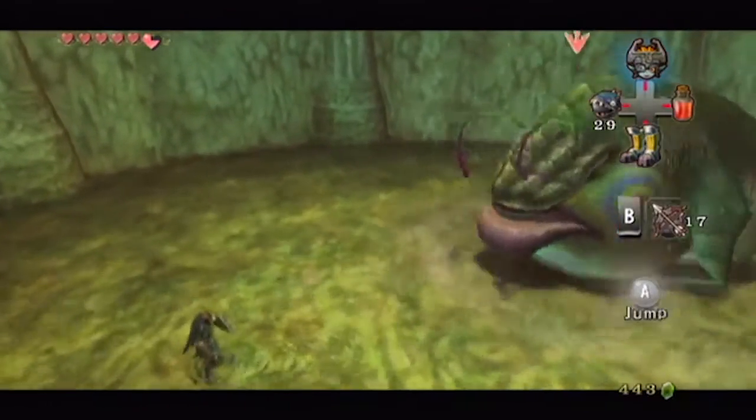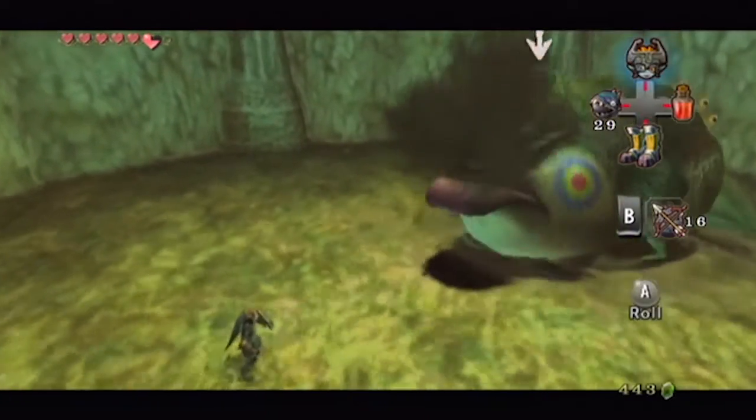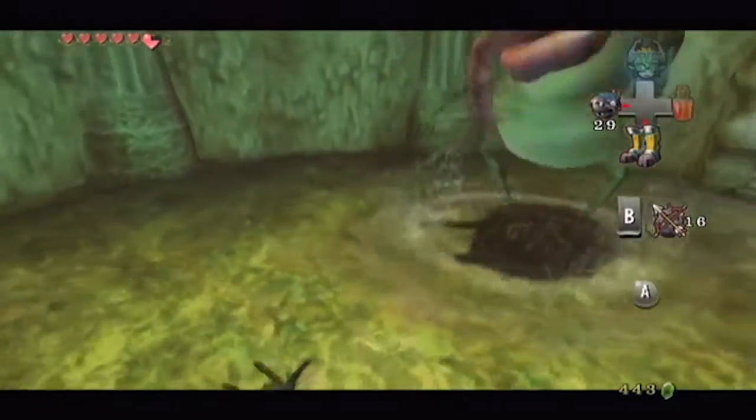Now, keep an eye on it here, because it'll repeat the cycle, but we have a brief chance to actually cut the cycle out. That's your moment. Bomb arrow in the gob there, and you'll skip out the tadpoles and the jumping into the ceiling bit. It will just go straight here and you just attack the tongue again. And that's really it. One more time.